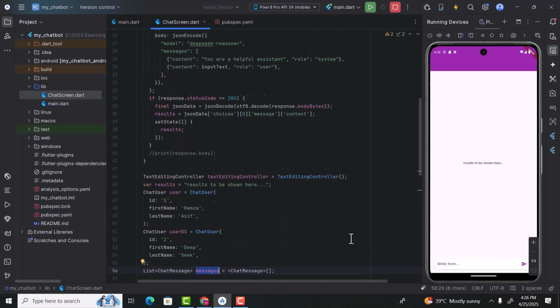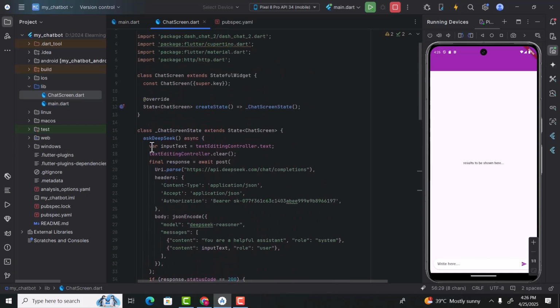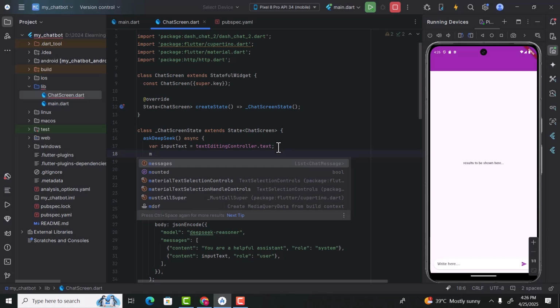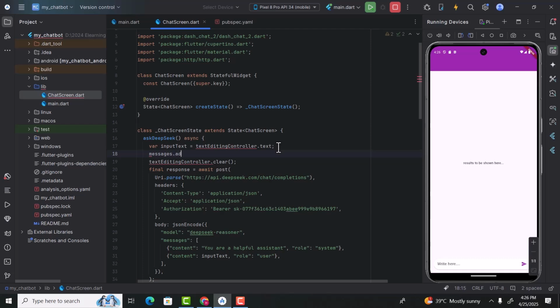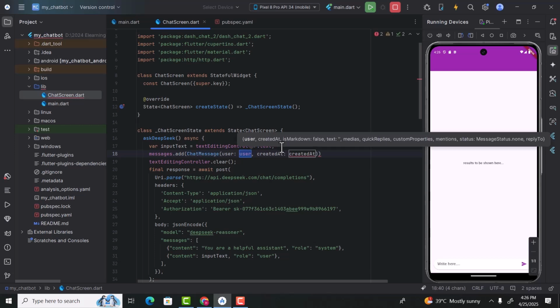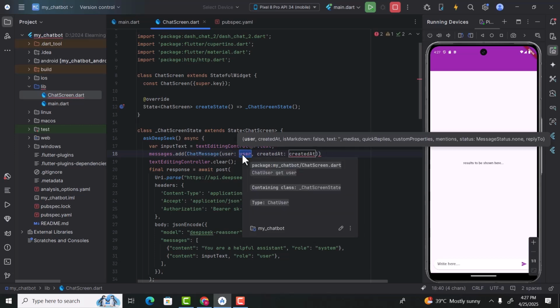So let's try that. We are going to go inside our ask DeepSeek method, and here, after getting the text which the user entered in the text field, we are going to create a new chat message object and add it inside this messages list. So we can use messages.add and specify a chat message object. Inside it we need to specify the sender of the message.